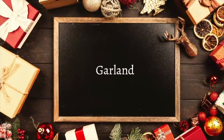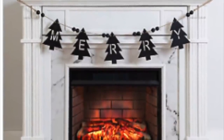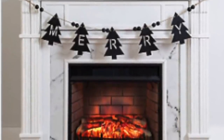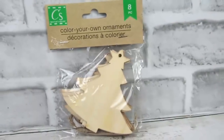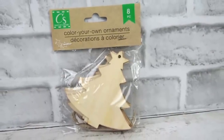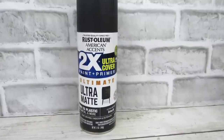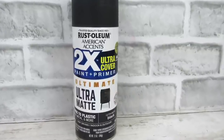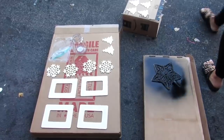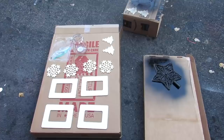This really easy garland. Now the Kirkland's version is more of like a garland that has wording on it, some wood beads, and it's more for like a wall decor, but I'm going to make this a garland for a tree. So I picked up one of these eight piece wood Christmas trees, and I went ahead and spray painted them outside with some of this matte Rust-Oleum spray paint. Now I did spray both the front and the back of this just so when I actually have this on the tree that you can see both sides.